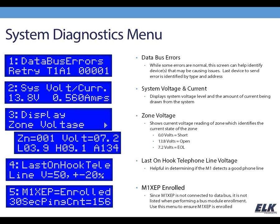And then finally, we have the M1 XEP enrolled screen. The M1 XEP does have to be enrolled, and you do that through the bus module enrollment. But because it's not actually a data bus device, it's not going to show up as a bus module when you do the enrollment. So this screen allows you to see if it is in fact enrolled, and it also shows you a ping count every 30 seconds. The M1 sends a little signal out to the M1 XEP, are you still there? The XEP replies back, and that's what you're seeing on this screen. But again, it can be very helpful in troubleshooting.